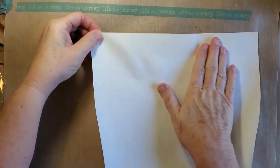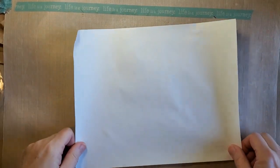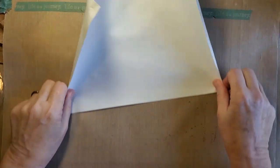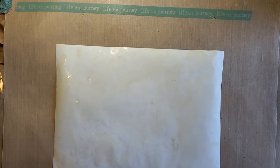So now I have this one. And let me just soak up. And I'm going to be trying all different things today because I don't know what I will like best. I don't know what I want to do in here. So I have inks over here.